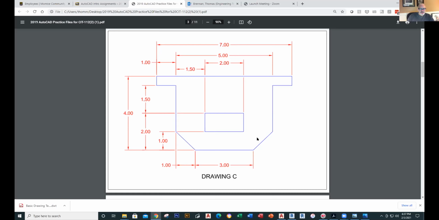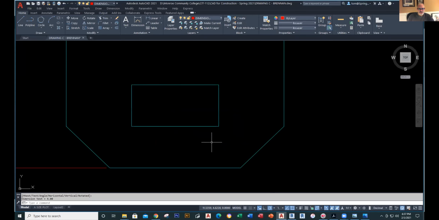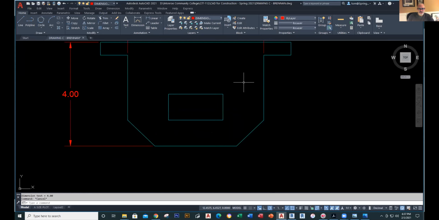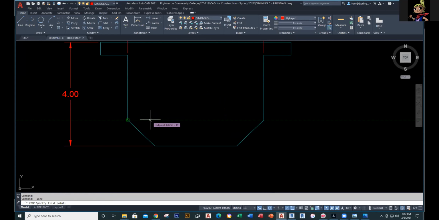Okay, what I did there, I used what is called object snap tracking. So watch this. Once you got this drawn, I'm going to go here. I'm going to erase this. Okay, and then I'm going to touch this, my line. Now watch this. Remember, I got the line command going. I touched this here without clicking, and I pulled it over to the right. You see that? Yep. That's called object snap tracking. This is one of the marvelous things in AutoCAD. It allows you to draw in relation to other objects without necessarily making a line.